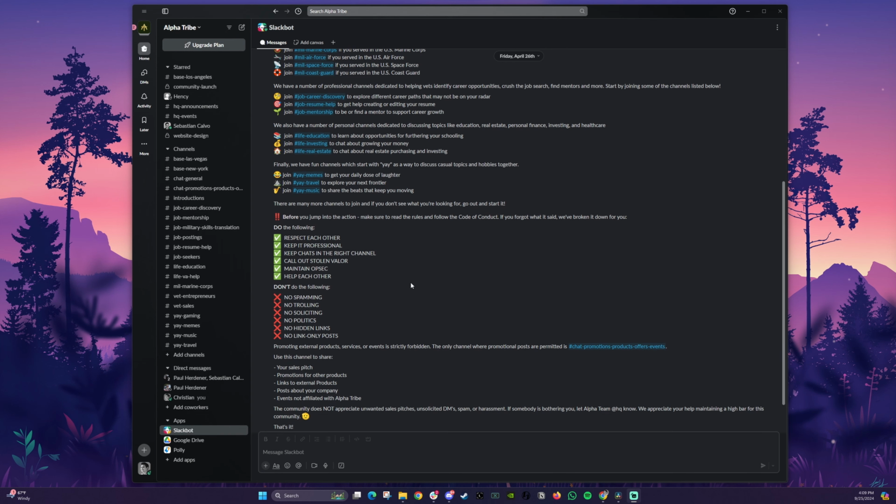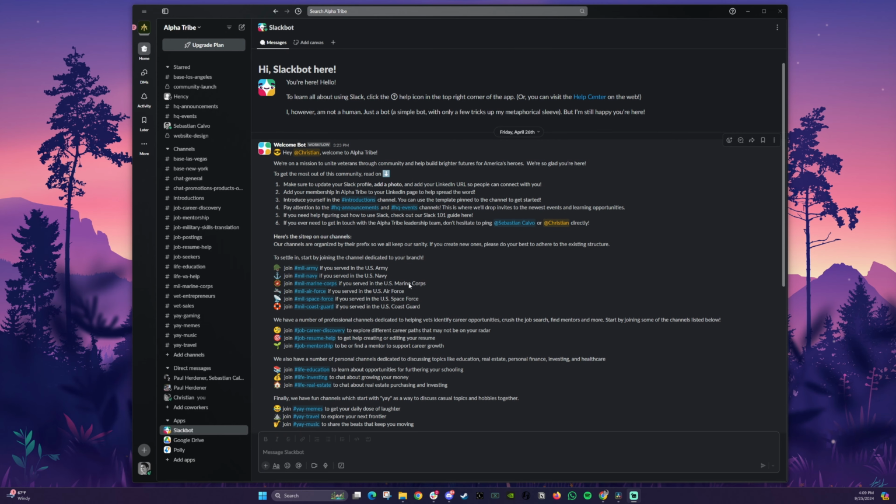The first thing that you should do is, if you haven't already, download the desktop application for Slack. You should also download the mobile application. It's much better to use these as their standalone apps rather than in a browser like Chrome, Firefox, or Safari. So make sure you download the apps. You can find them just by Googling "download Slack app," or in one of the links in our community.